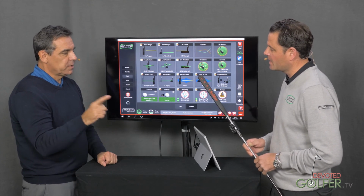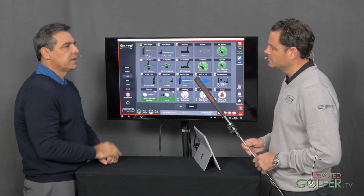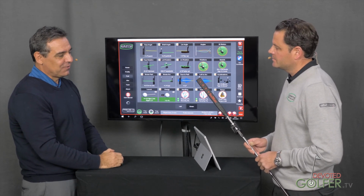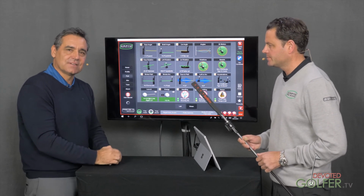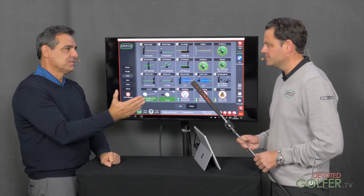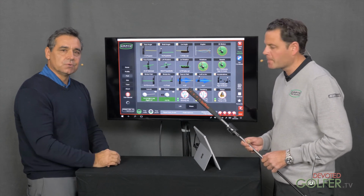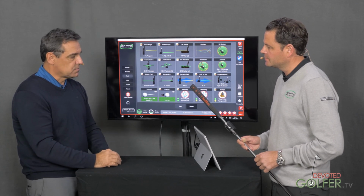That's great. There are some competing products that are a lot less expensive that have nowhere near the functionality of this. And there are some that are much more expensive that still don't have the functionality that you have. I have to say, walking around the floor this year, this is one of the more exciting new products that I've seen, and I love the value proposition of this. What you're getting relative to the price is a real pleasant surprise for any teacher who is looking to up their game with their putting analytics. This is a tremendous solution.